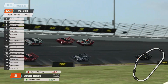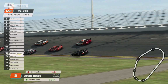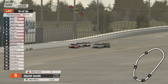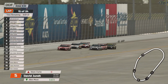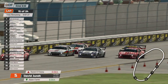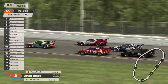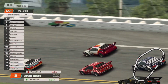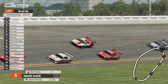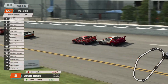Oh, and there's no rest up at the front as well. Looks like David Yunt is getting slightly into the wall there. DDF making a move on Jackson for 2nd. Jackson and DDF side by side with Yele still out in front. We've got Olaf, David Yunt and Adam Clark at the tail of field in the black and yellow car. We're going 3 wide and DDF's just getting shuffled to the back. He got out of the slipstream. Oh, contact with Adam. He's on the apron, he's unsettled. Rather cheeky from DDF there, shutting the door. That could be under review from the stewards.